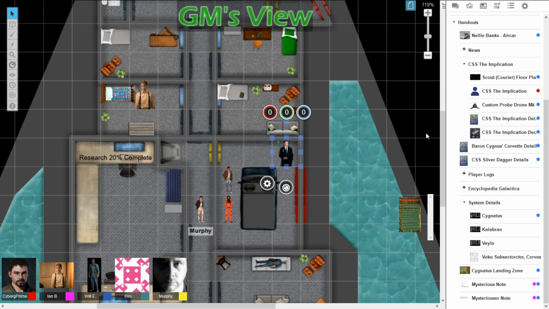So it's pretty cool. They've done a really good job of bringing over all the stuff that you do with your character sheets and stuff like that. Now, you don't have to use the character sheets. You can just use the maps and keep your character sheets on paper. You can even use this to play locally and just use it as a battle mat.